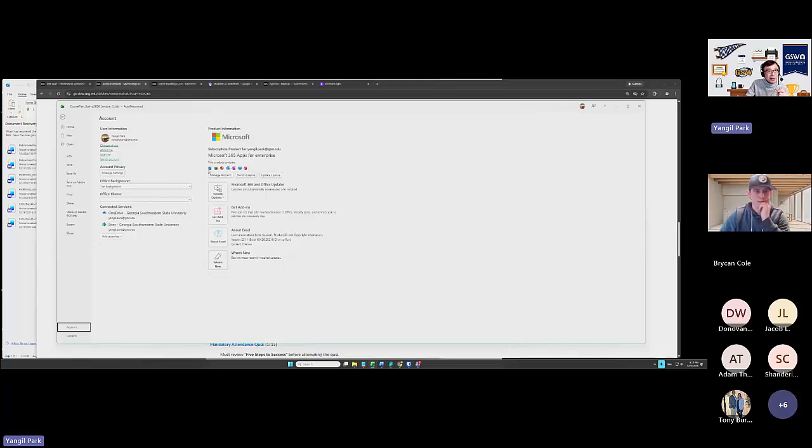So you see what kind of edition and versions you have. Right here, 365 Apps for enterprise, which is the full version of the Office 365 product.